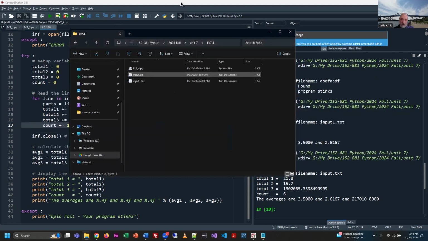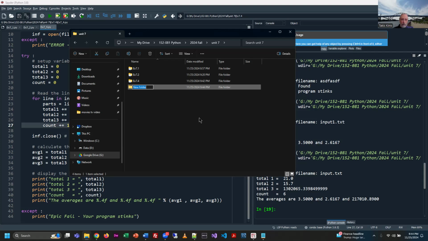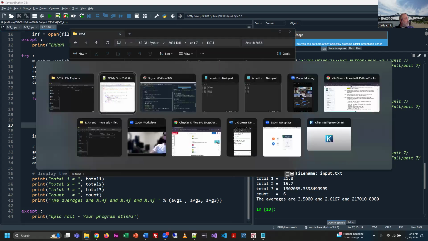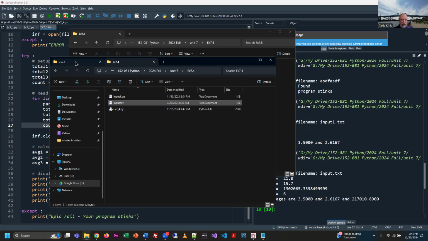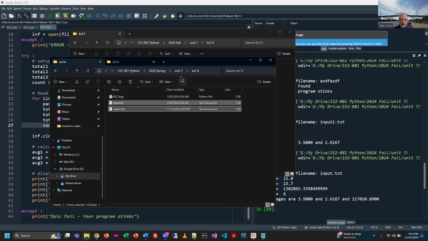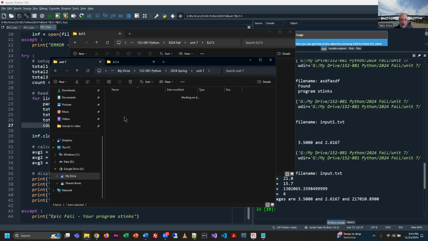Let's go back to our file folders. So start with file management here again. New folder. This is exercise 7.5. I'm trying to look at the directives here and see if I need to find any additional files from last year. And I think we do need them.